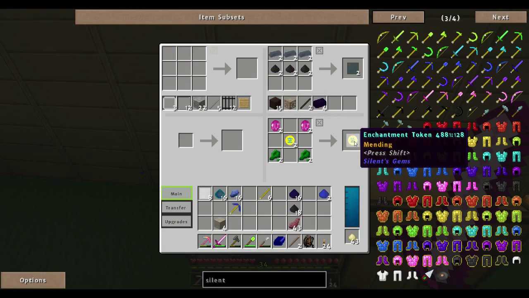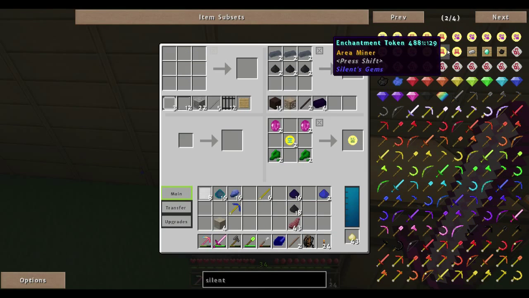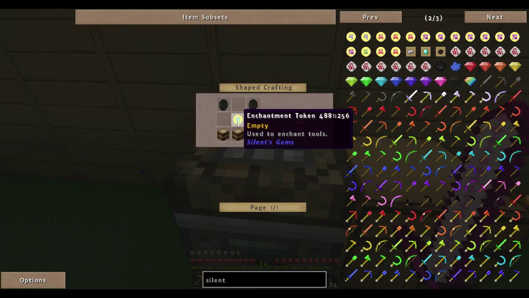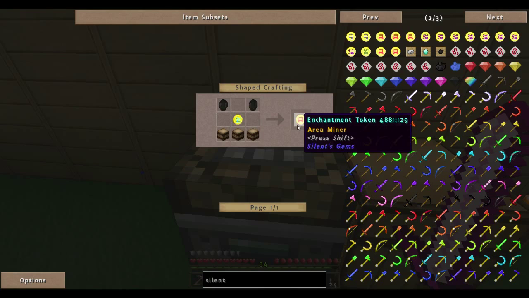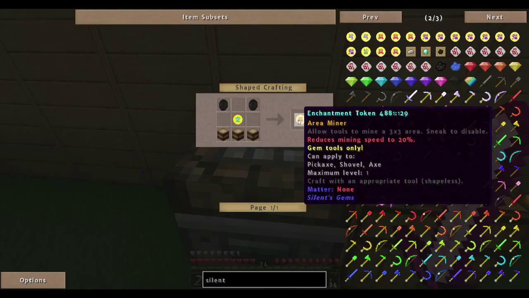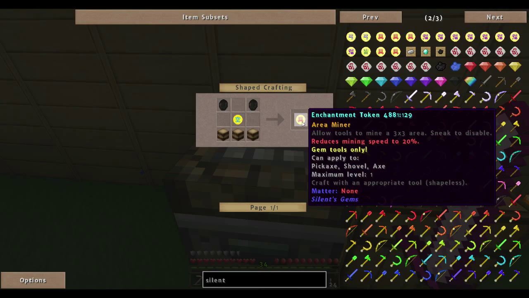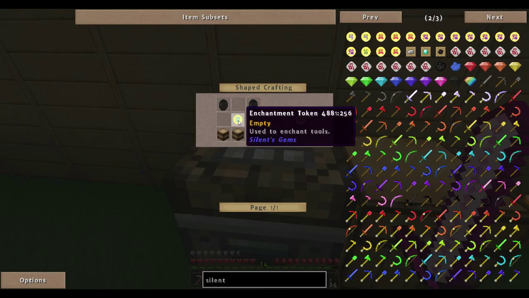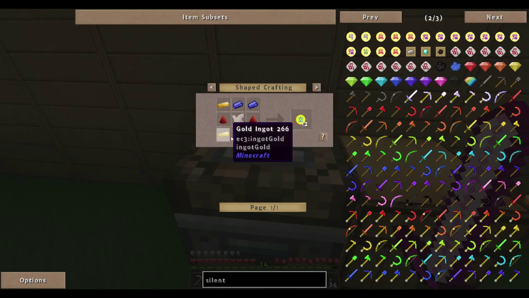Now, I think I'm close to getting what I need for the area miner, but I need more gunpowder. So I'm hoping to find a few creepers or some loot chest, but this is what I plan to add on to this tool. It's the area miner enchant, which allows it to do a 3x3. So that's 2 onyx, one of these enchantment tokens, which I don't think I showed you before. The enchantment tokens are fairly easy: some gold, chaos, and a couple of redstone.